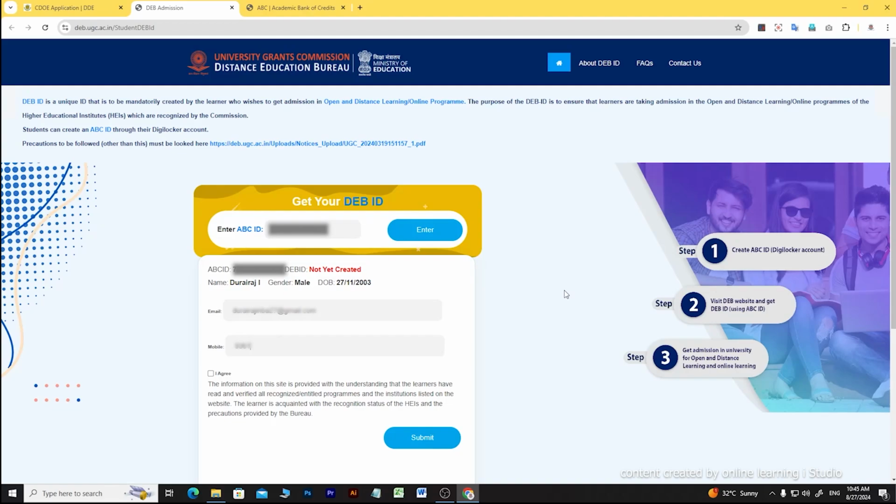Type your mobile number that is registered with Aadhaar. Click the checkbox to agree to the terms and click Submit.